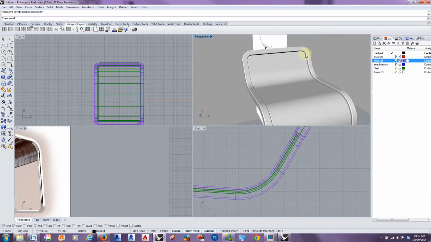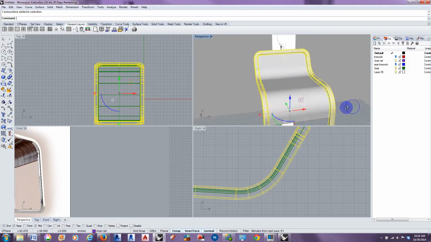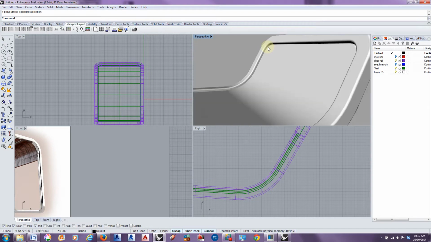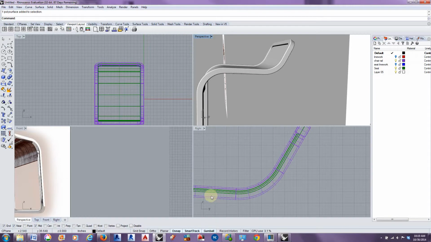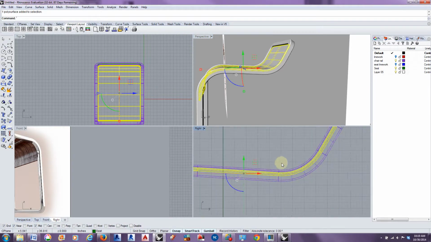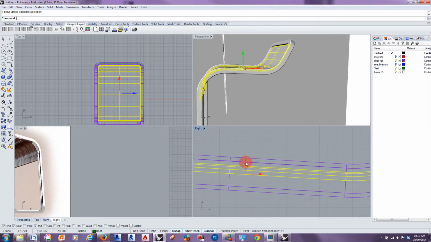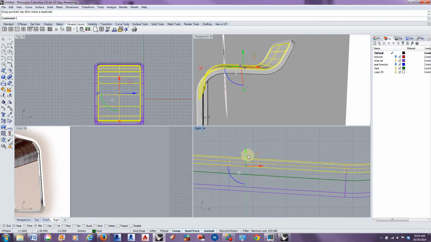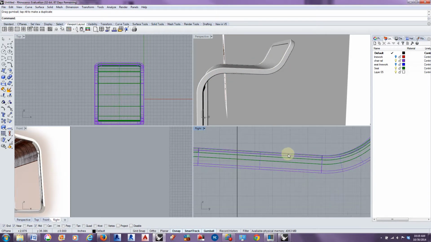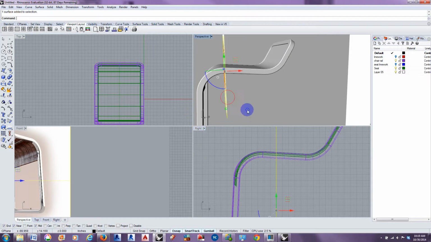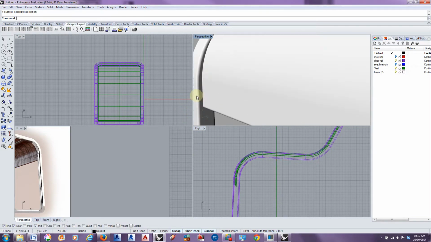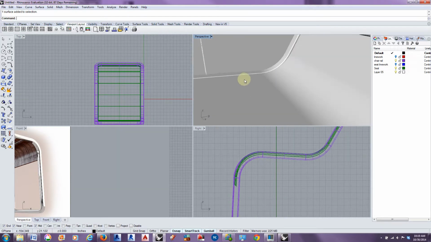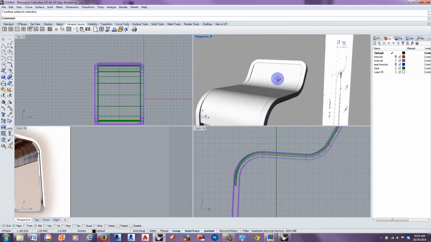So it's just a slight curve. Bump this up a little bit. That's starting to look fairly nice.